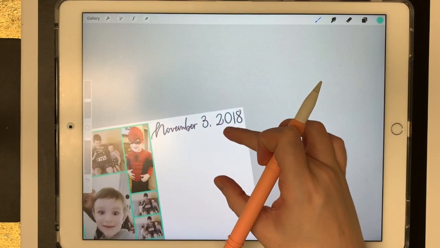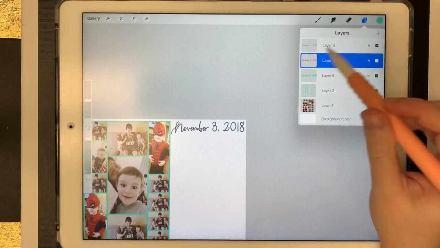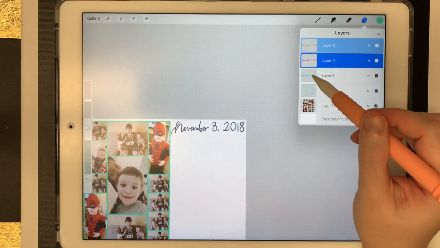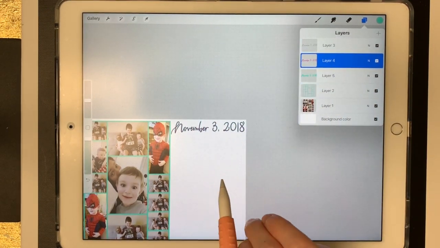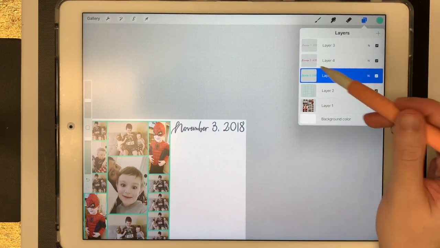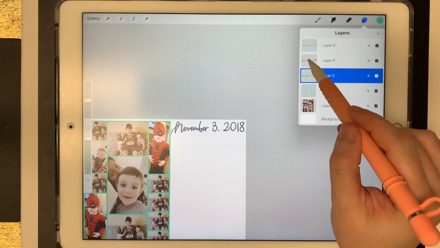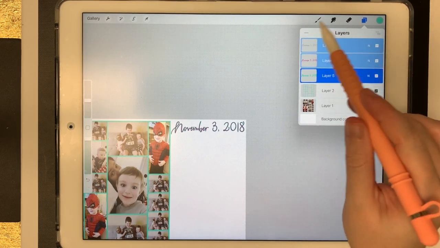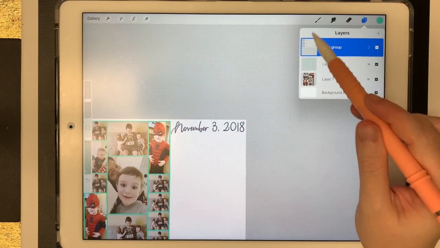Yeah, I like that. I think it looks cool. Now, I'm going to group these layers. I'm not quite ready to merge these layers because I'm not fully committed to this yet, but I do like the look of them enough to group the layers. So to group these layers, one of them is already selected, so I just want to select the other two. So I'm just going to swipe to the right on those other two layers, and then I'm going to hit these lines right here, and then that creates a new group.